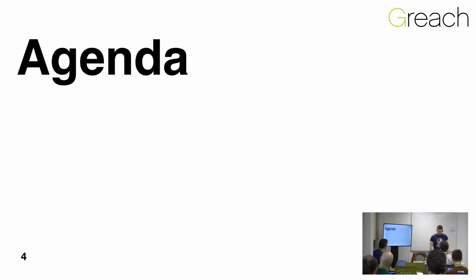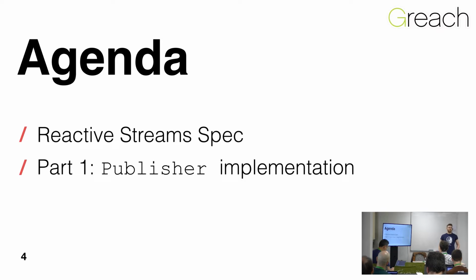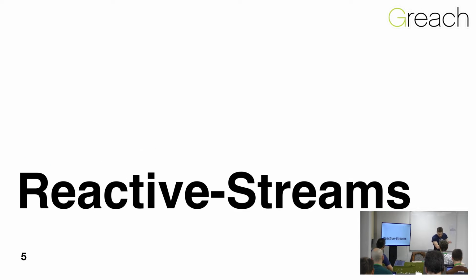And let's talk a little bit about today's agenda. So today we are basically going to start with understanding what the Reactive Streams Specification is. Then, once we understand what it is, we're going to start implementing Publisher, which is part of the Reactive Streams Specification. After that, in the second part of our workshop, the deep dive, we're going to try to create something similar to Project Reactor or RxJava by our own hands, and understand how it works, how it is constructed, and how all this functional magic works under the hood. Is it okay? Cool.